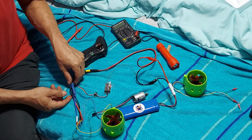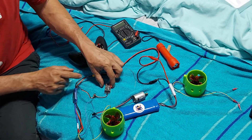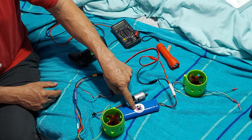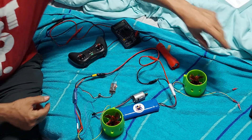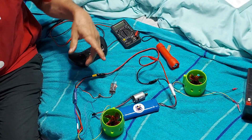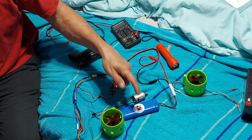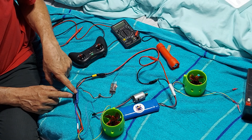The battery powers the ESC — the ESC is 30 amps. The ESC powers the receiver, which is a 12-channel receiver running at 12 volts. The battery is 7.2 volts. I got a 12-volt battery here, but the model doesn't work well with 12 volts. The description when I bought it online said 12 to 24 volts, but it works better with a 7.2-volt battery.